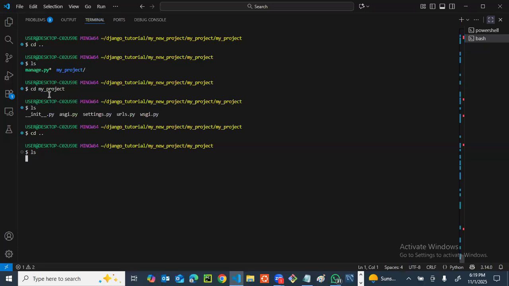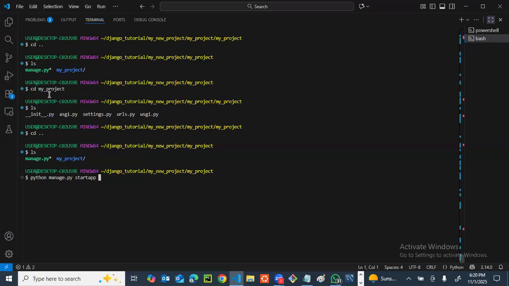We can do that by simply saying python. You want to ensure you are where the manage.py file is, because this is the file you want to invoke to start your application. So we say python manage.py startapp, then we give our application a name.